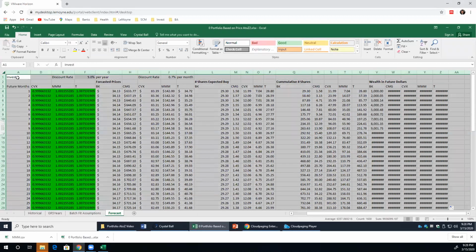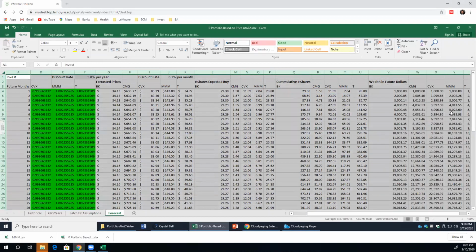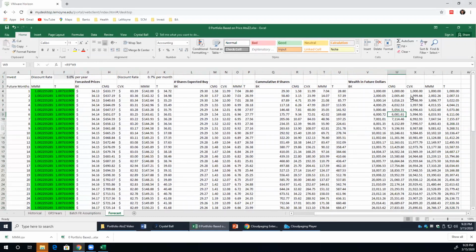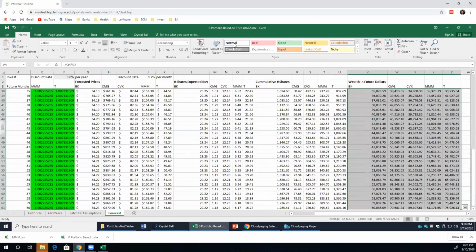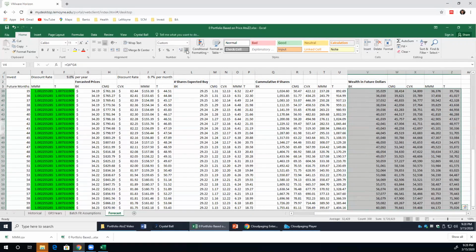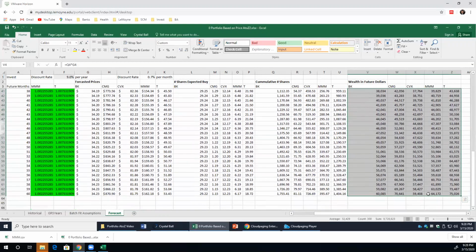And so I'm getting so rich that Excel cannot show me. I would just go double click. Perfect. If you're talking about thousands of dollars, I don't really care about the decimals. So what I'm going to do is Control Shift right arrow, Control Shift down arrow, highlight this area, and I don't want to see the decimals. Perfect. As you see here, the best company based on my forecast on average is AT&T, which I would end up on average with $75,000, while I invest only 60 grand. So that would give me $15,000 extra, which is 25% wealth increase in future dollars.